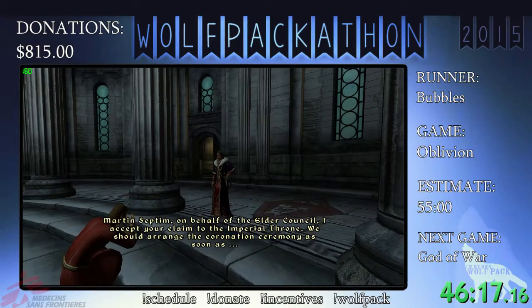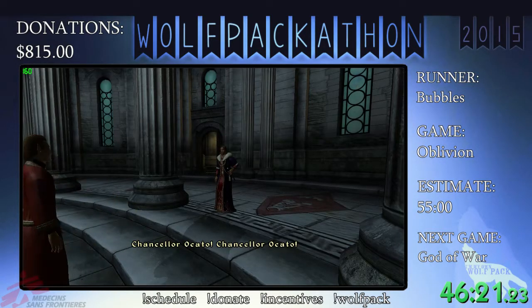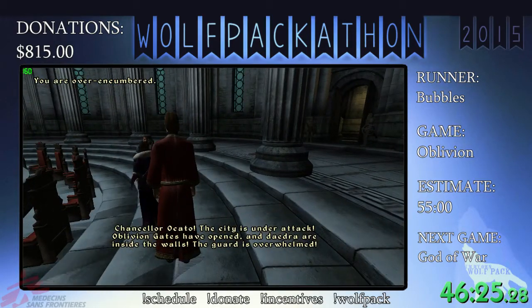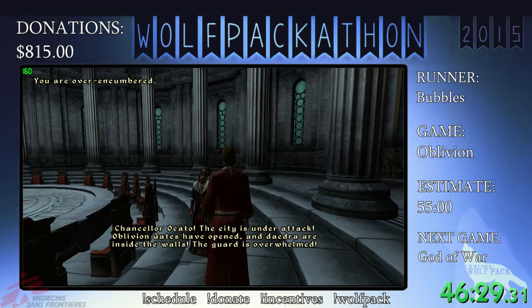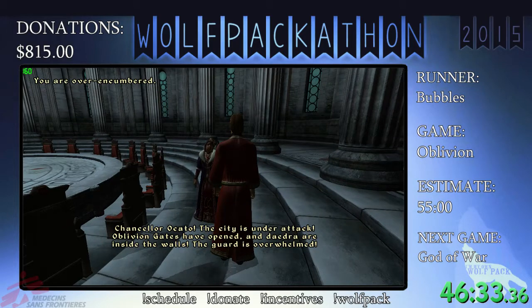Surprise! Martin Septim, on behalf of Chancellor Ocato. Ah, this guy's going to tell him about the city. No, don't. It's his birthday. The city is under attack. Damn it, Oblivion dude. Gates have opened and Daedra are inside the walls. Look at the look on his face now. He's overwhelmed.